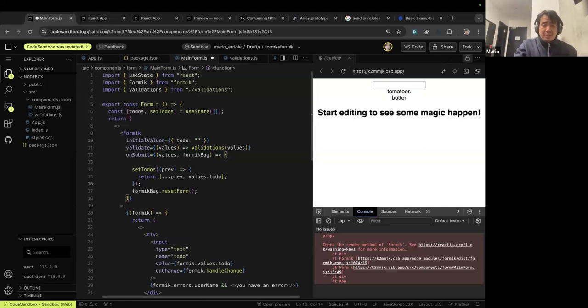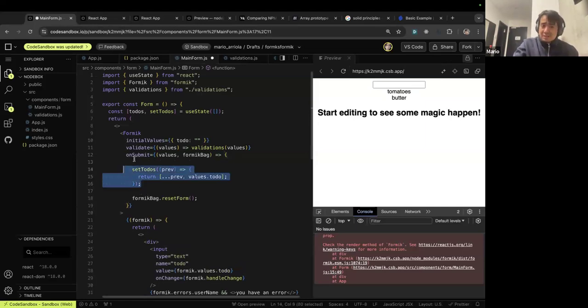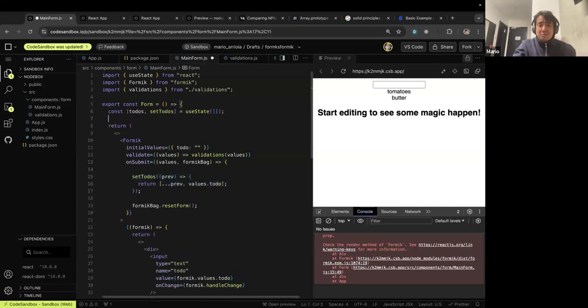What I am doing here is related with useState, nothing to do with Formik. This one, Formik back, is what we call it, and you can see these are the Formik helpers. One of the helpers is to reset the form. All the fields go to initial state.